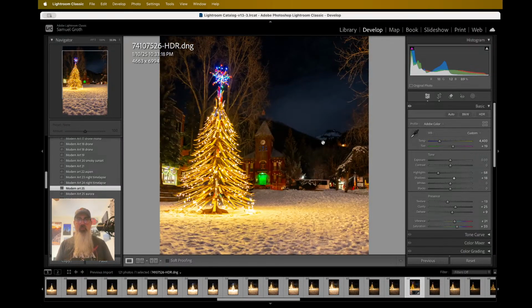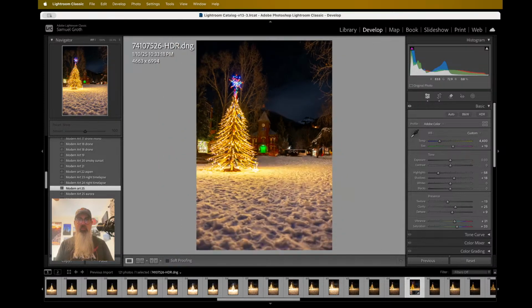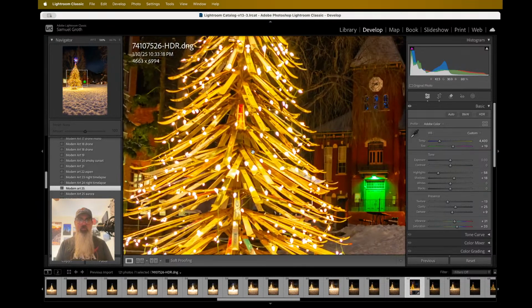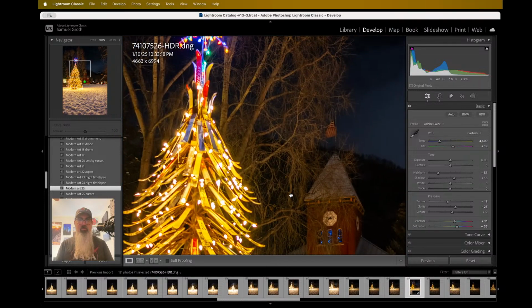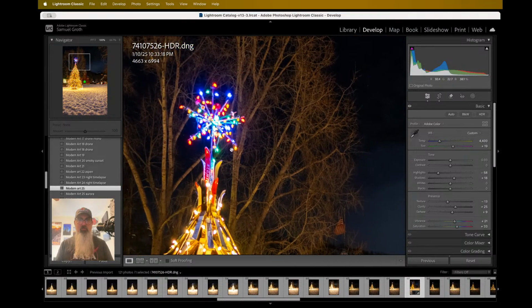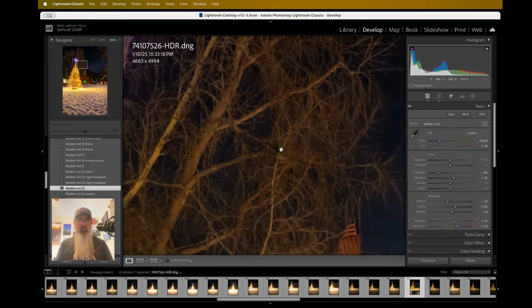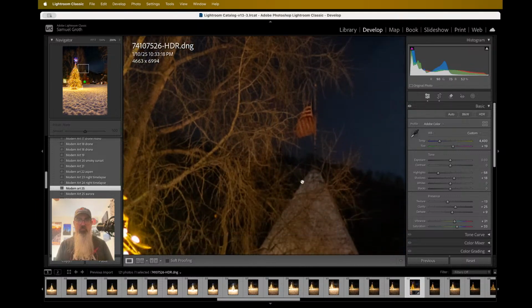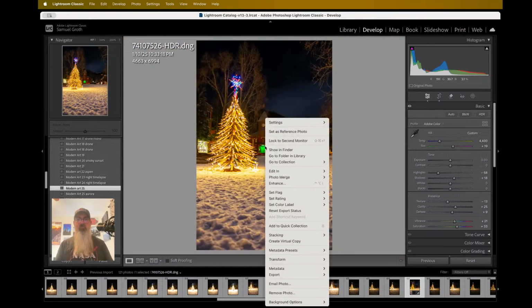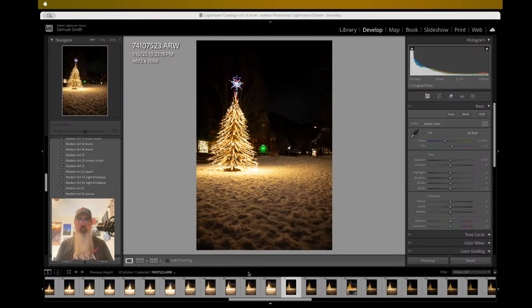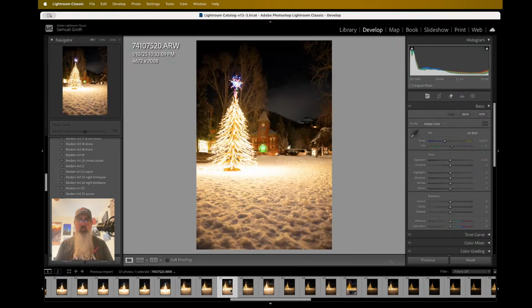Alright, so I think I'm pretty happy with what this is. I think we'll call this one edited. So yeah, I really like how this turned out with the lights in the courthouse. You can see all the details. It must have been pretty calm the night too, because the HDR didn't screw up the trees. Alright, so this looks good. So we'll export this image, and then maybe we'll try to edit one of the other ones in the other direction, or see what other images I captured.